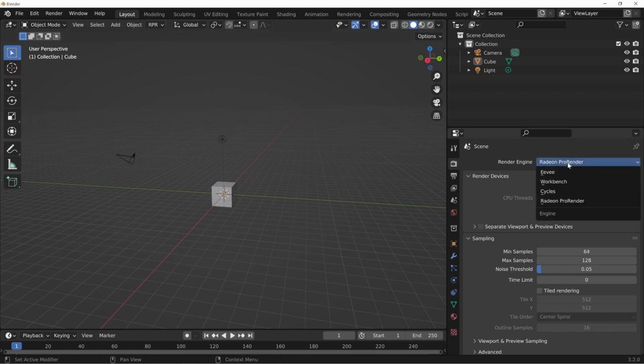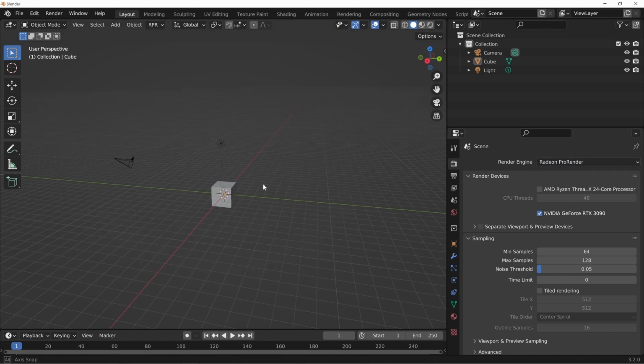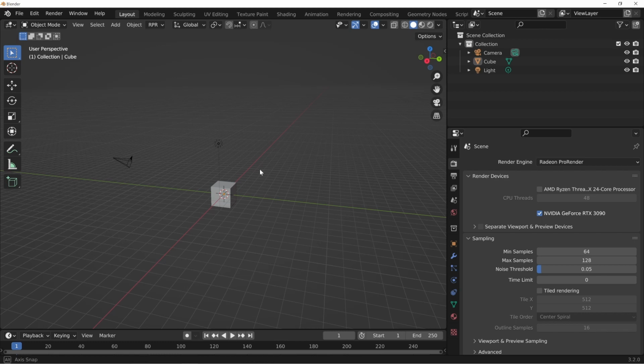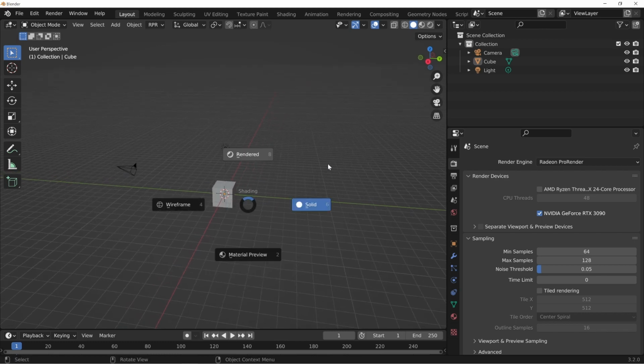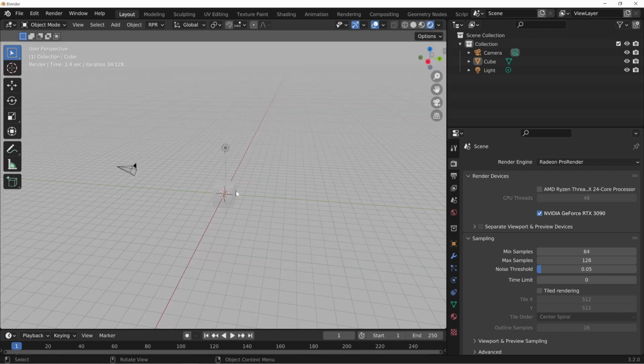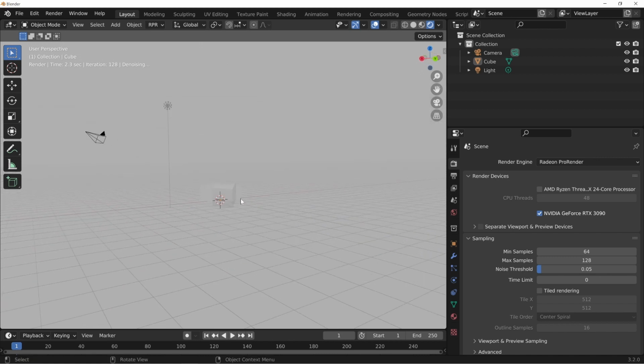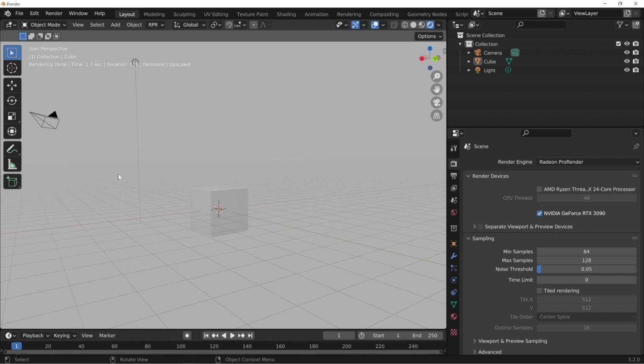But, turn on your Radeon ProRender as far as the engine that you're using, and make sure that you have the right render device. And when you first turn this on, it's going to take a minute to sort of load the API and everything. So just keep that in mind. For me, it's really quick. We already have it rendered, and it's already doing some stuff. So that's something that you just have to be patient for. When it starts up, you'll see a little wait thing show up.